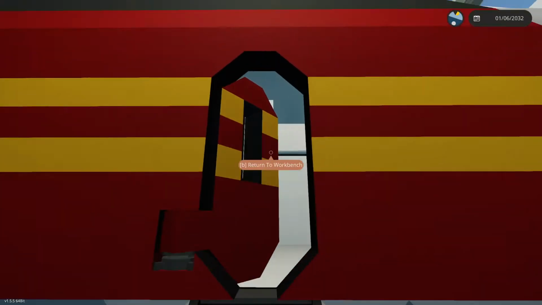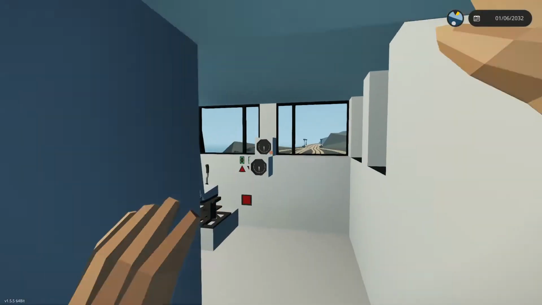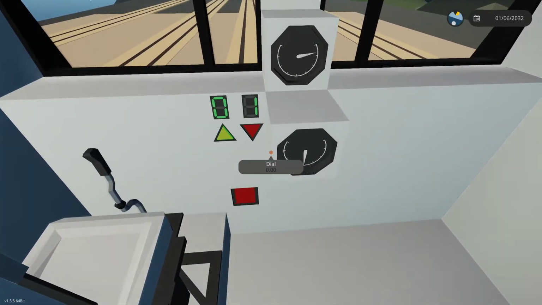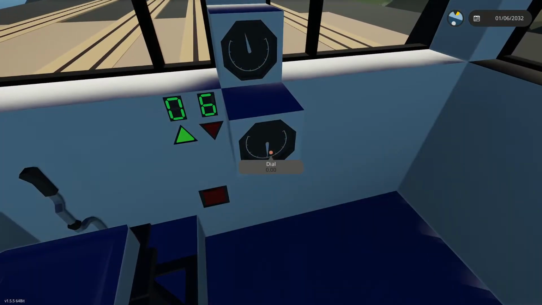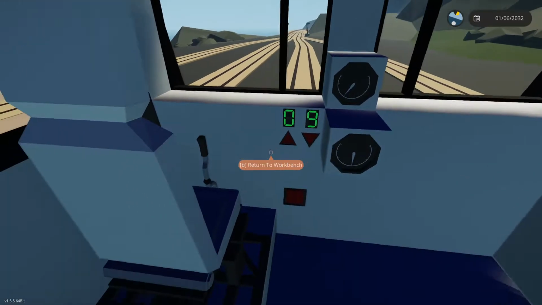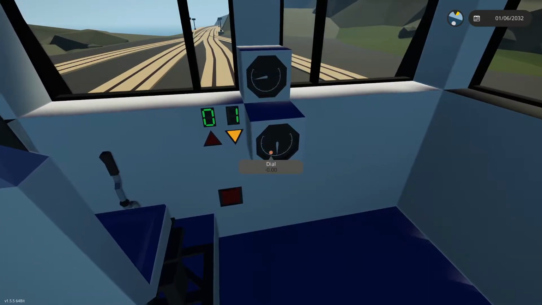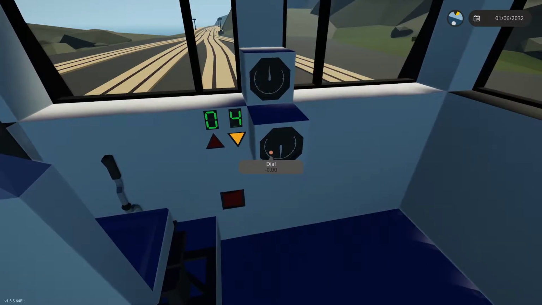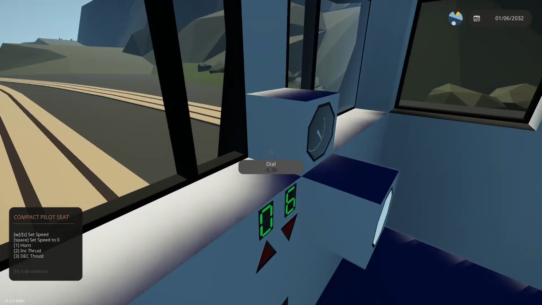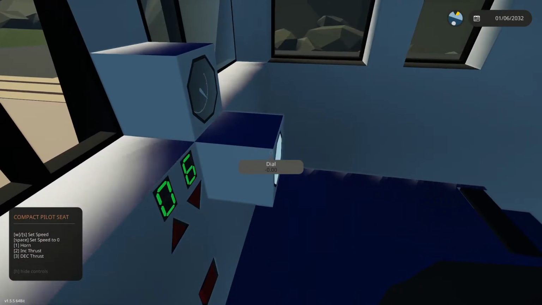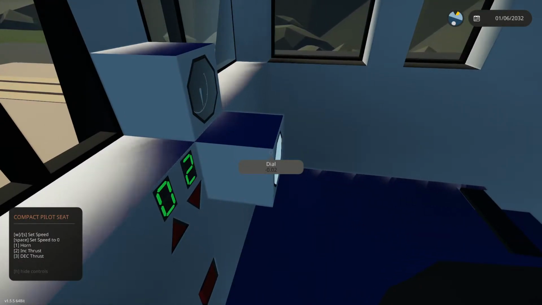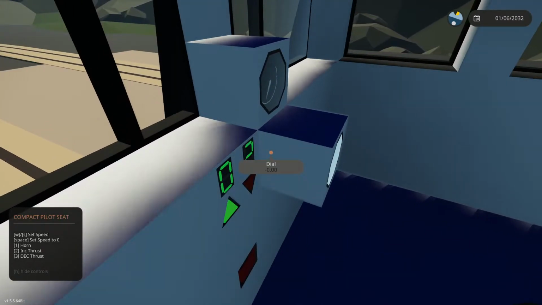All right, let's see how the brakes perform now. There we go. See, it's tapping the brakes. And then it's giving me brakes. Nice. Okay. Was it really just that simple?